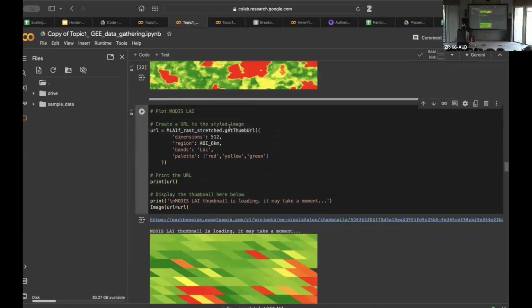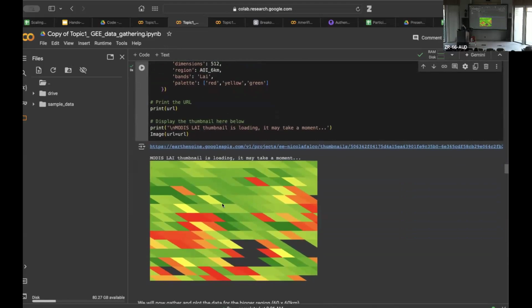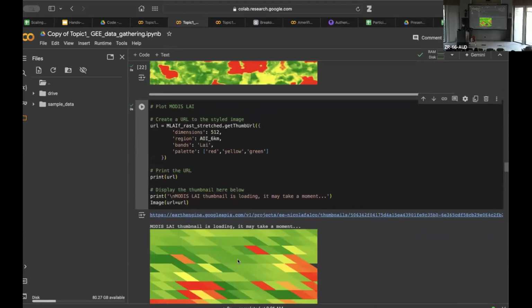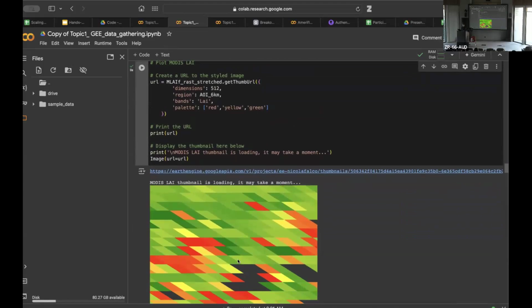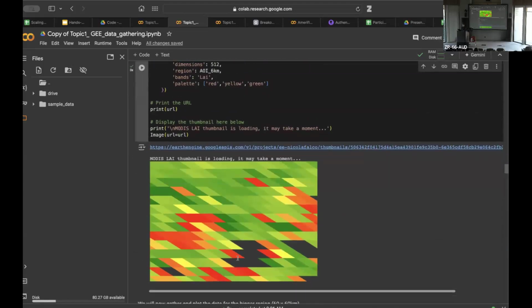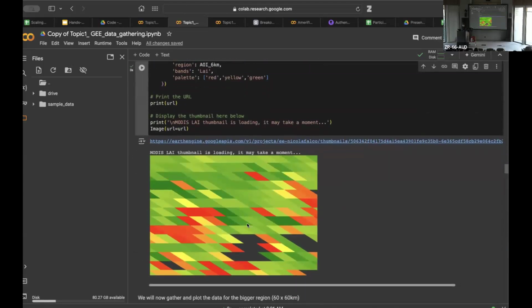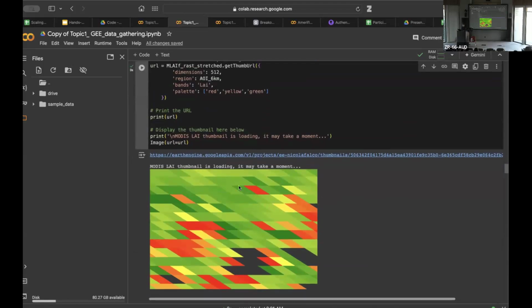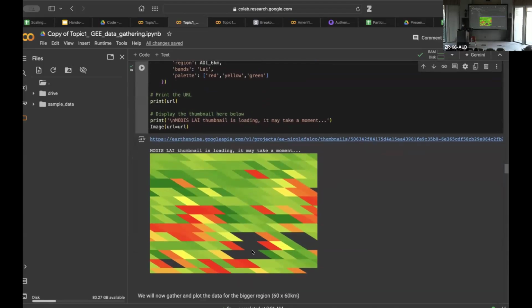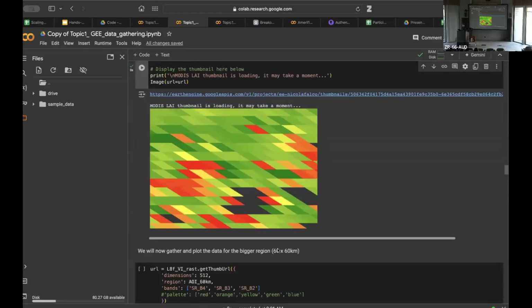And here we can plot the MODIS. Of course, we have a pixel that is 500 meters, so spatially it's not really comparable to the previous one. We still see the features and the spatial variability in the LAI. We also see some black areas. Those are probably masked areas from the LAI, where LAI values are not valid, so they are probably masked values.